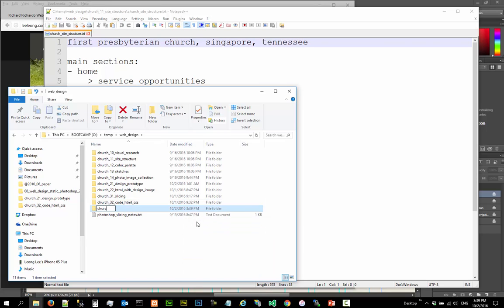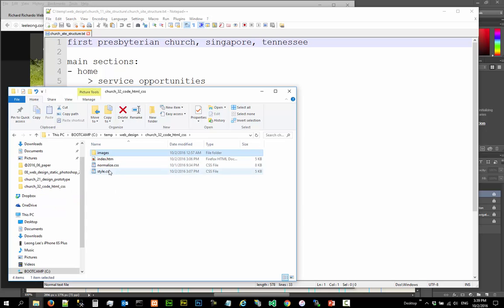So we're going to create a new folder called Church 33 Navigation, and then we're going to copy our files from Church 32 to here, and then we can start working on things.